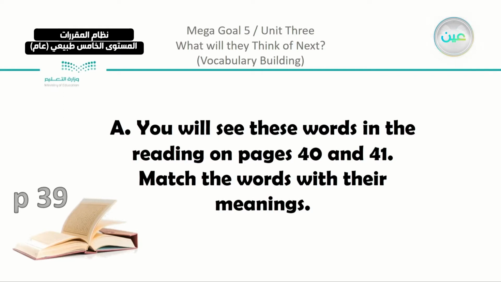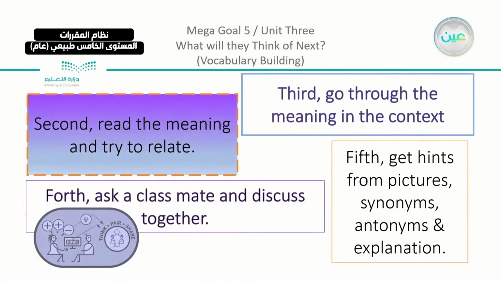But this time, I want to change a little bit. So usually, what did we do? We usually read the word or the words, and we read the meanings on the other side and try to relate them to each other. If that doesn't work with you, we can do the third part, which is to go through the meaning within the reading text that we have.